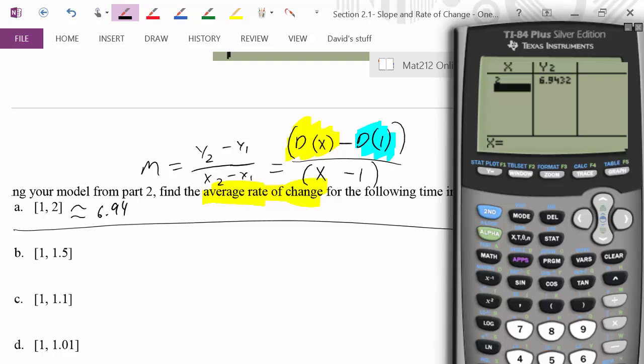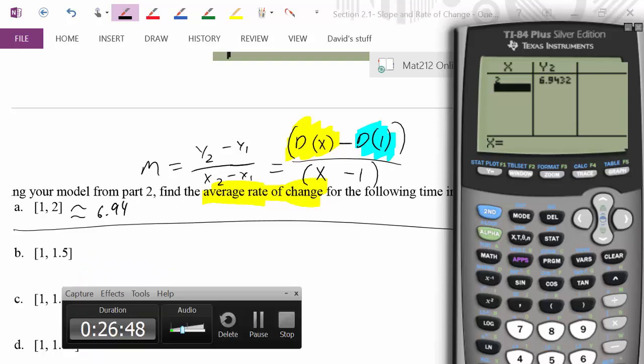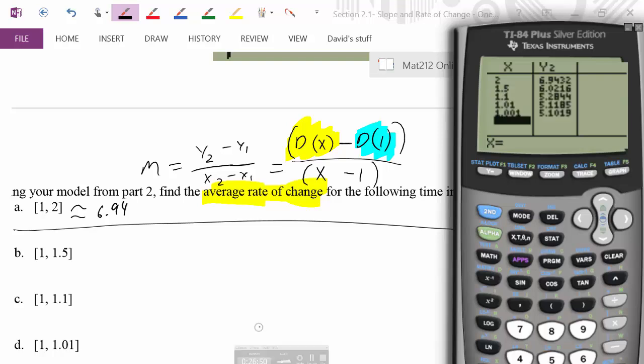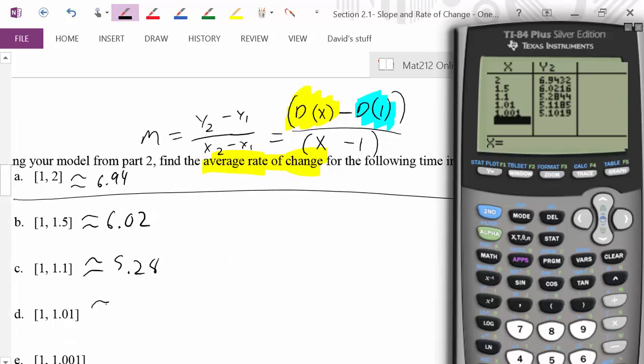And I will go ahead and let you guys fill that in. I will put my answers in and we'll reconvene. So you will now notice that these answers are all done for us. So it took a little bit of extra setup to get there, and you have to know how to use the calculator a little bit, but now a lot less number crunching by hand. So we'll go ahead and fill these in.